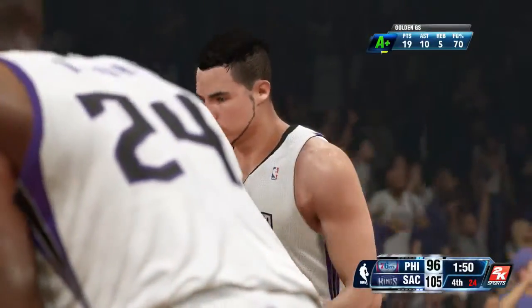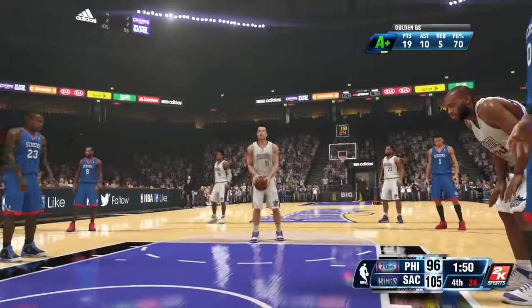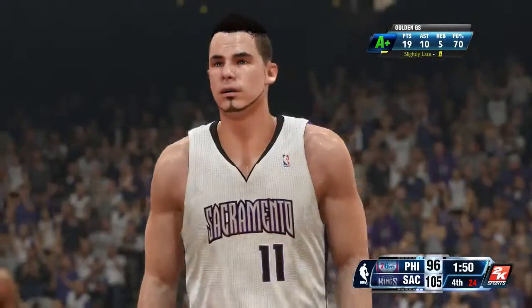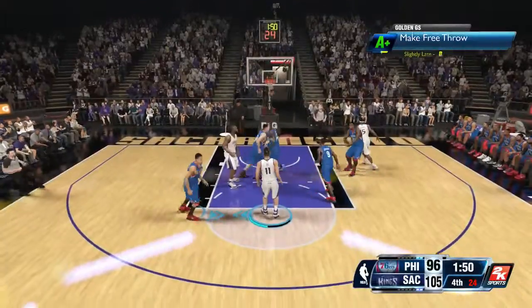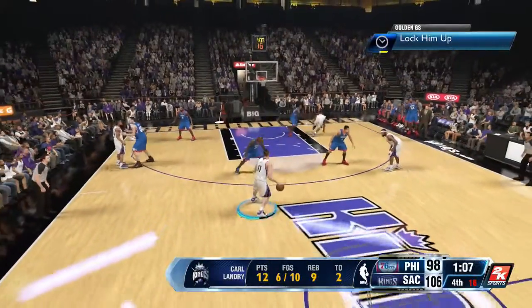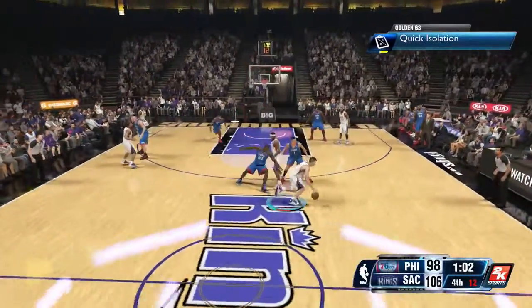My free throw percentage right now says 70. I think I missed one here. I was just missing way too many free throws, man. My stroke ain't what it used to be. Look at me clinking off the right side. My stroke ain't what it used to be. I'm missing free throws. My timing is off. I think it was 57%. Yeah, that's ugly. 57% at the line, man. That's no bueno, definitely no bueno.